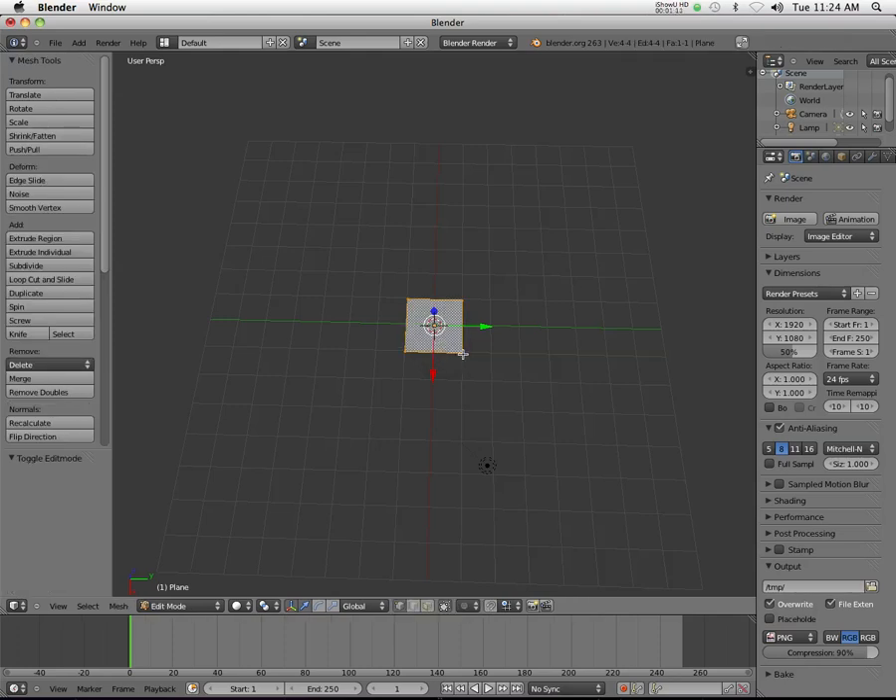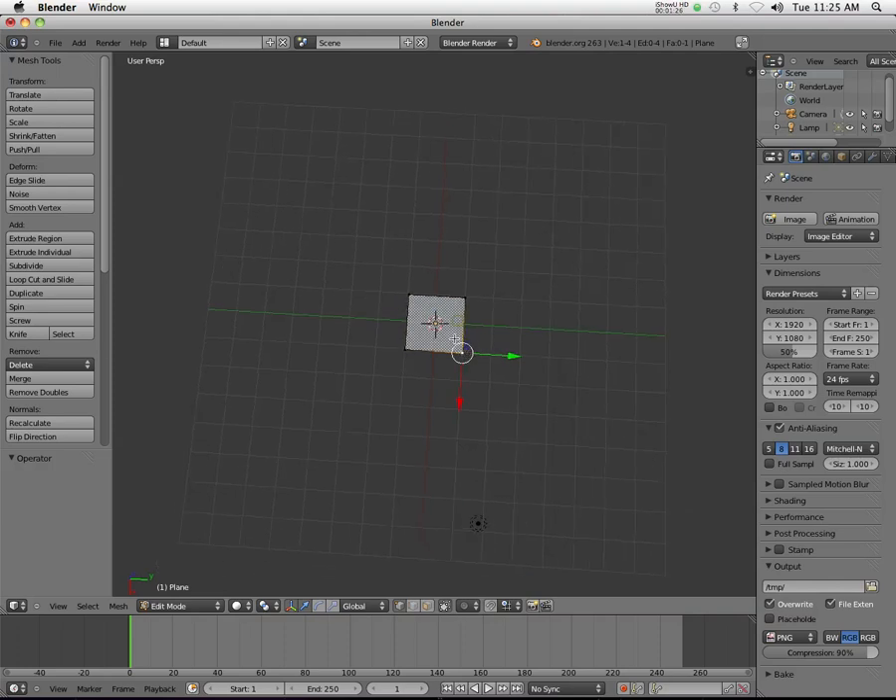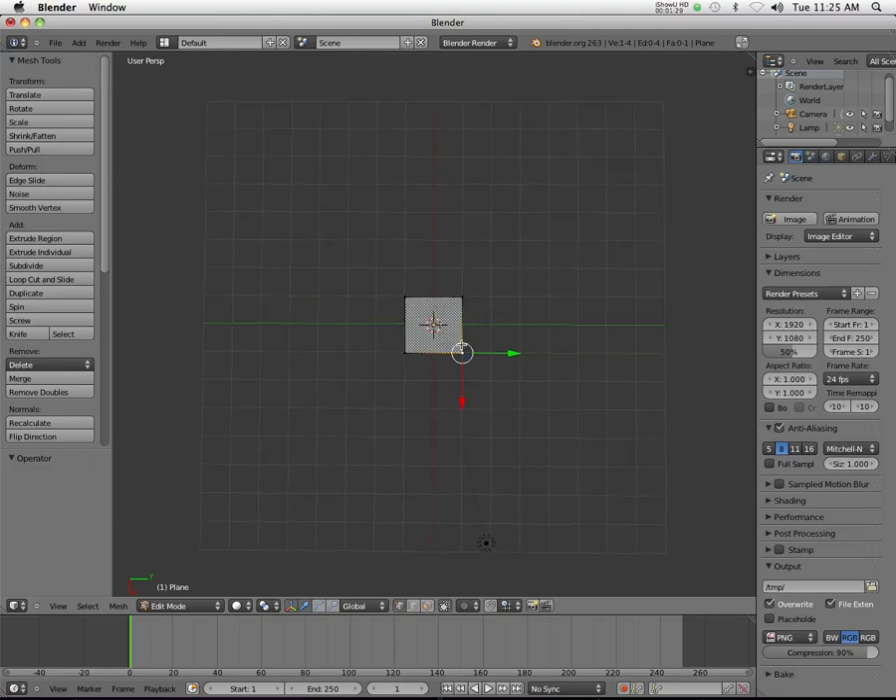I went into edit mode and I'm going to delete all the vertices. Actually, what's even better is not even to bother deleting them, but just start to manipulate them and add them. What I'm going to use more than anything else is the extrude function — from the last demo, it's where you can add edges, extrude edges, extrude all sorts of stuff. So I'm going to delete one of these and we're going to make a key.